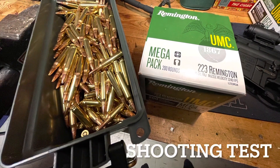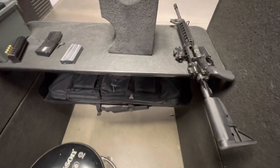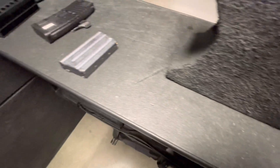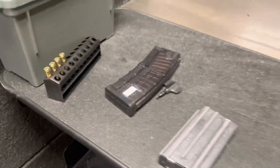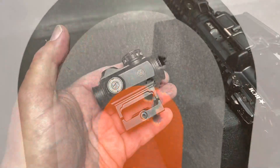I wasn't confident they were reliable. That's what I'm interested in testing here — time will tell. Today we're going to look at how it does at the range, how it does in terms of grouping — though I have to acknowledge that could also be a function of the rifle. Quick thanks to our friends at Remington for supporting the channel by providing ammunition for today's shoot. I'm using a BCM SOCOM barrel, 14.5 inches long, shooting off a rest seated using a 20-round magazine, which makes it a lot easier for sighting in. We're at 25 yards and there are our zeroed shots — it didn't take long.